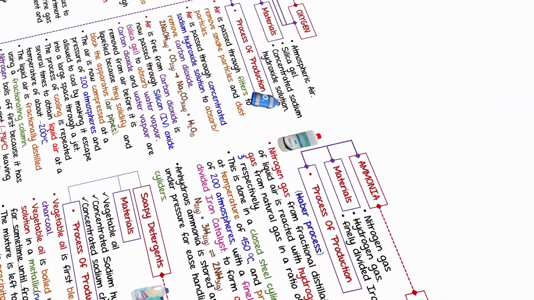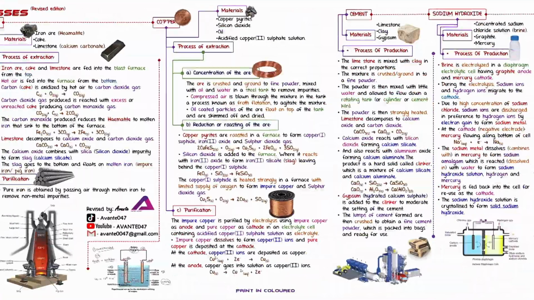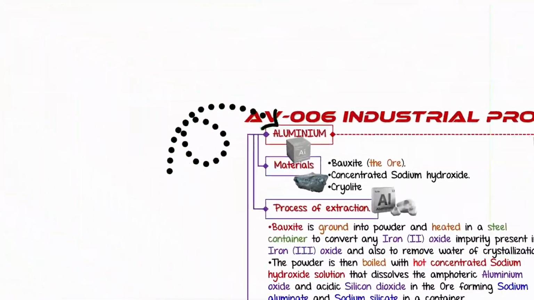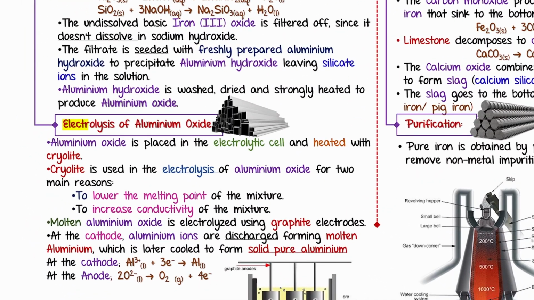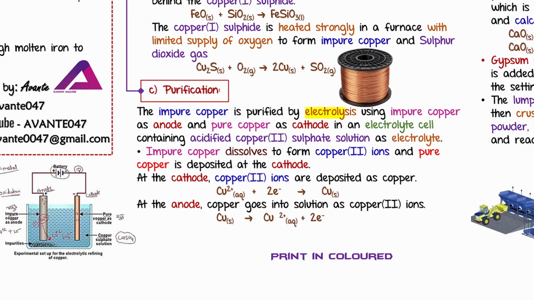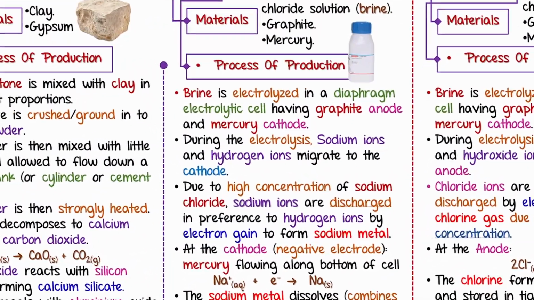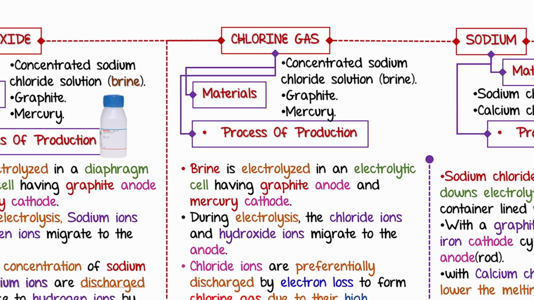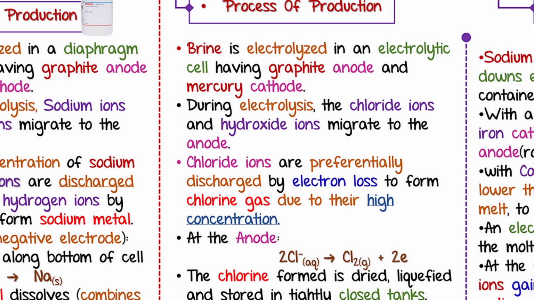The process of extraction of iron requires some prior knowledge of redox reactions. That's why we started by learning about redox reactions. We are preparing you for this concept, just like for other industrial processes: extraction of aluminium, where we shall look at the concept of electrolysis during purification; the process of extraction of copper, also electrolysis during purification; the production of sodium hydroxide, with electrolysis as the concept in it; and the production of chlorine, which also uses electrolysis.